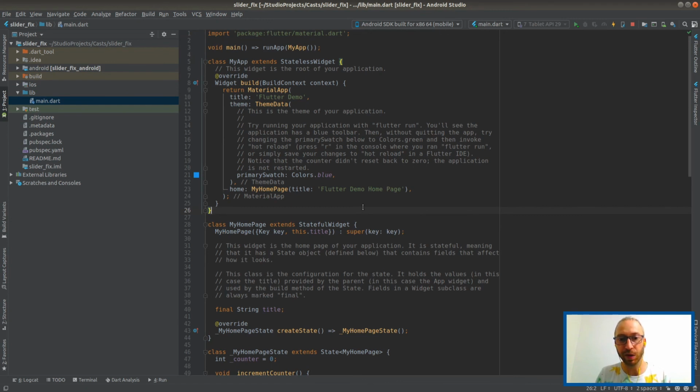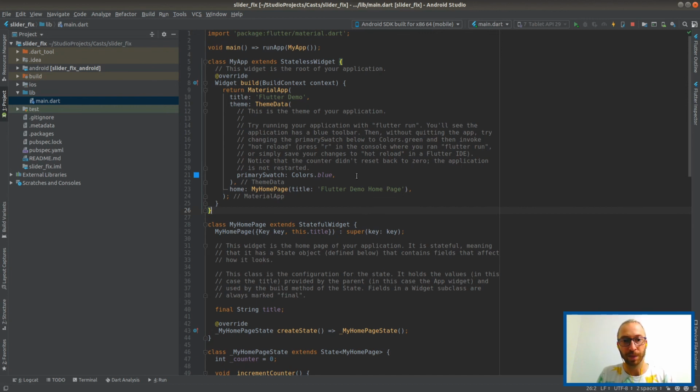So we have forked the Flutter framework to our own GitHub user, and then we cloned it to our computer, and then we created a new project that works from that clone, right?